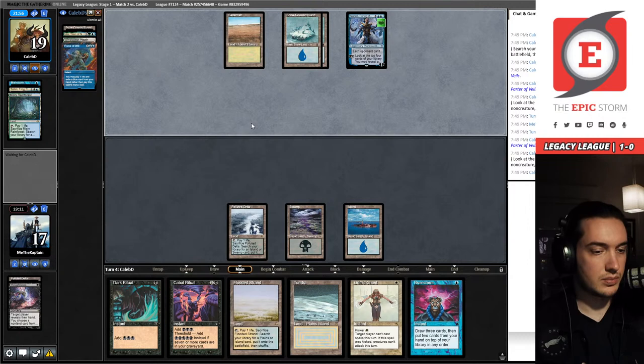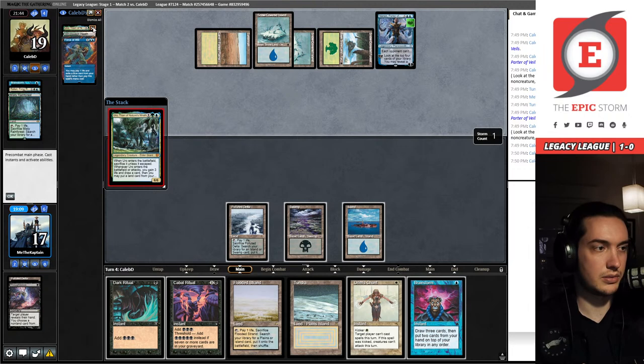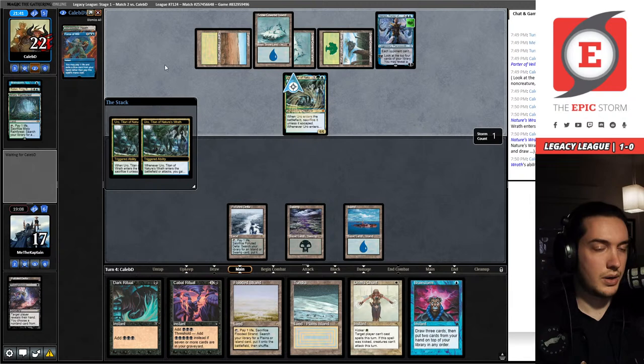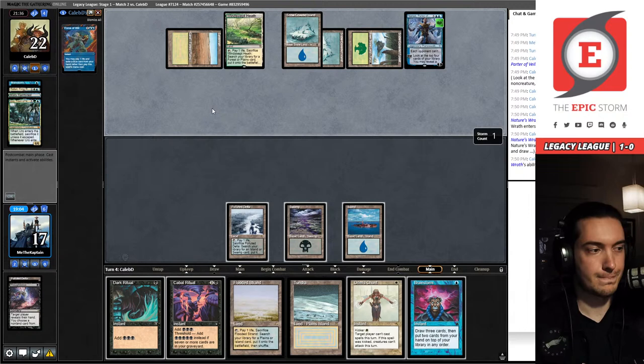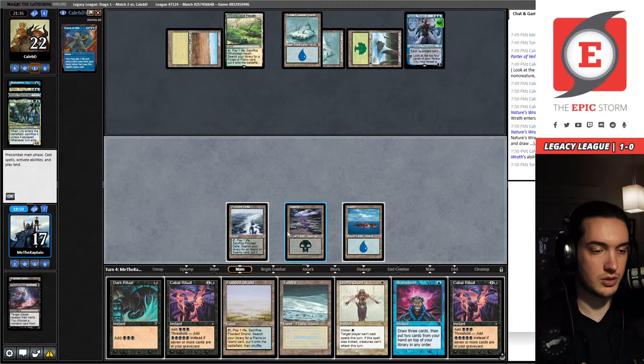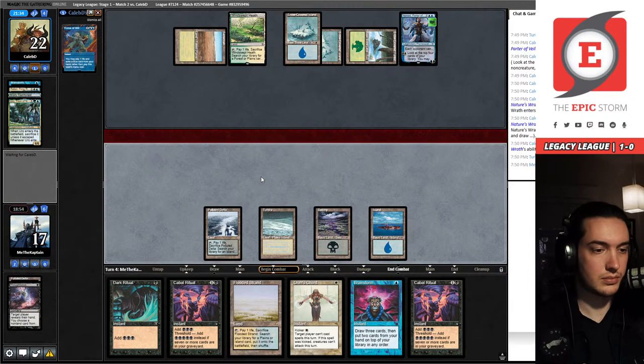Okay, Force of Will. Now we know at least one piece of interaction that we have to play around. We'll have to see what happens. There's that snow-covered forest and the Uro. Okay. Two unknowns in hand. One known card in hand now. So three unknown. Okay. Cabal Ritual. Not bad. I will eventually have Threshold.